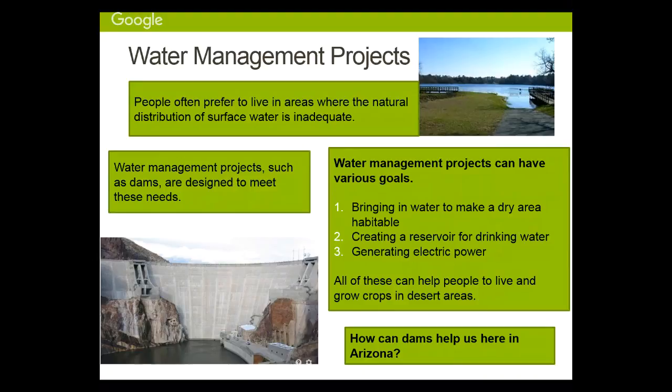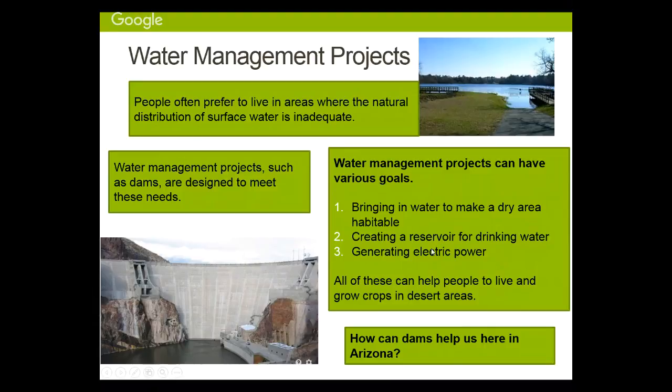So water management projects such as Hoover Dam, pictured here, are designed to meet population's needs for fresh water. And so the goals really of these diversion projects are to bring water to those dry areas to make them habitable, create a reservoir for drinking water, and generate electrical power for us.